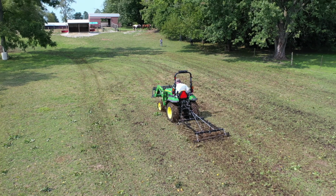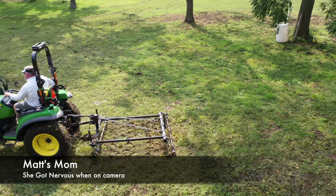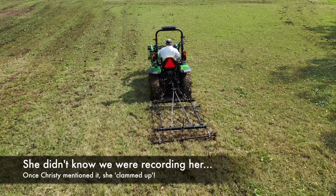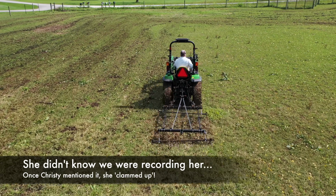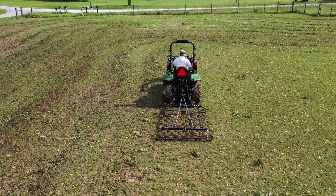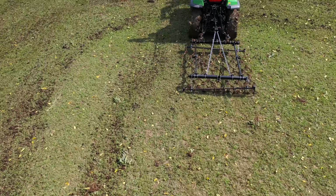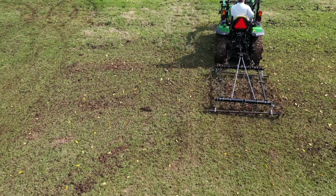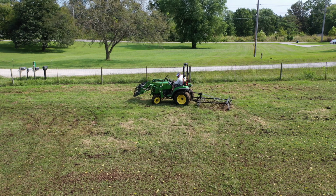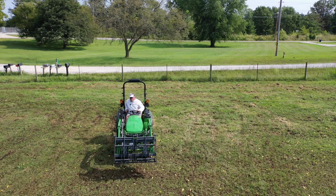I like that thing. You need one of those. Yes, I do. See, I not only use it for the manure, but you can't really tell right now because it's so bare, but where we work the horses, there's a track. It was all gravel at one time, but I would use it once a week to go over the track to make the surface smoother for the horses to work on.